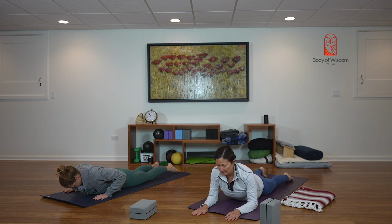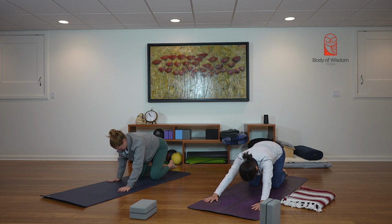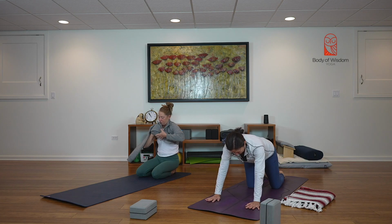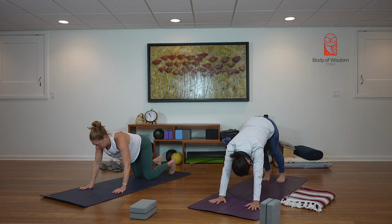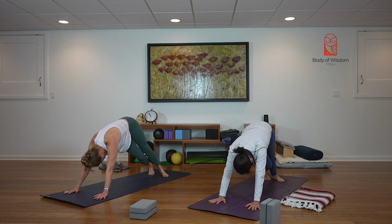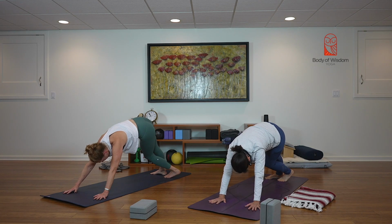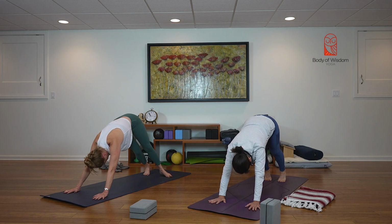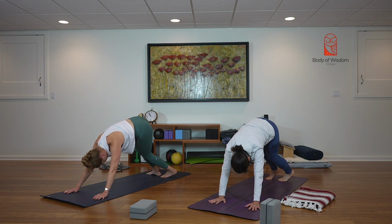And let's push back hips to heels, kind of like child's pose, but your knees are a bit closer. Shift forward through table and tuck your toes for downward facing dog. Pivot your heels to the right, put a little bend in your right knee. Pivot your heels to the left, little bend in the left knee. Back through center, over to the right, deep bend to both knees. Through center, over to the left, bend your knees.